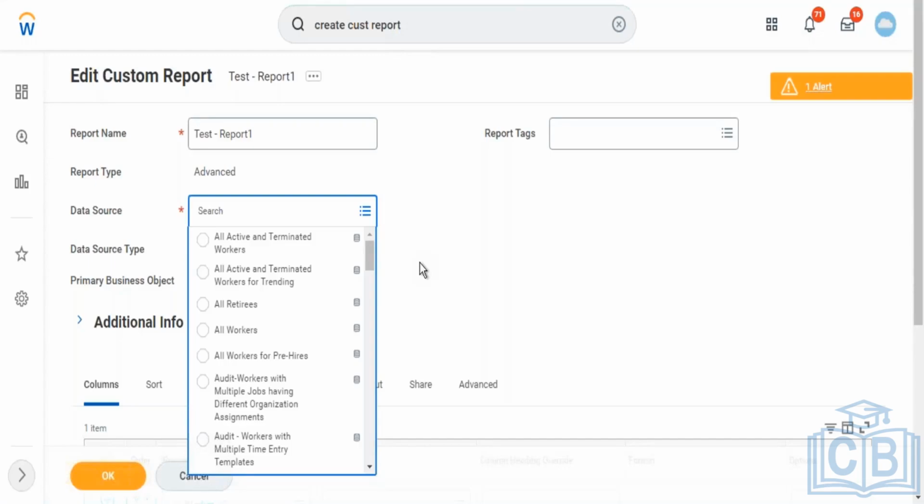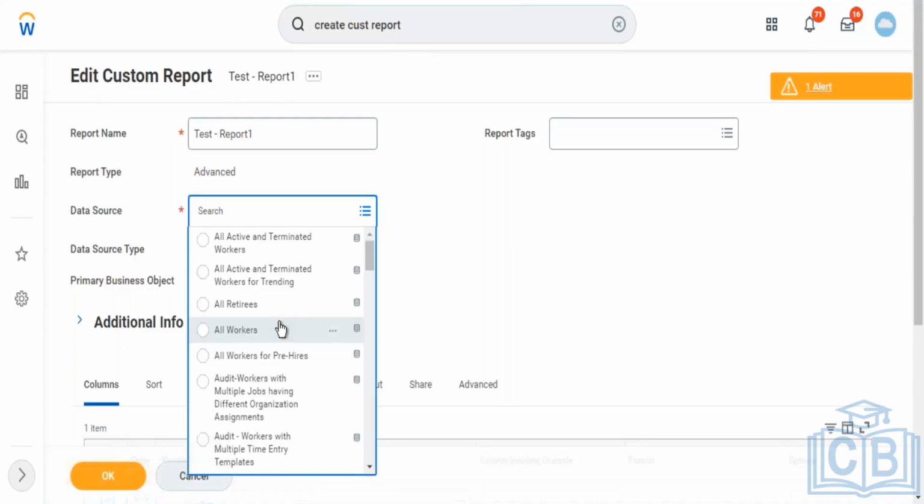That is one option. Whatever I'm saying is selecting a data source level is one object. But let's say you have selected all workers as your data source, which will be returning all terminations, all retirees, all active employees, people who are on leave, everything. All workers, in the sense, irrespective of the status, it will be returning every employee that is there in the system.